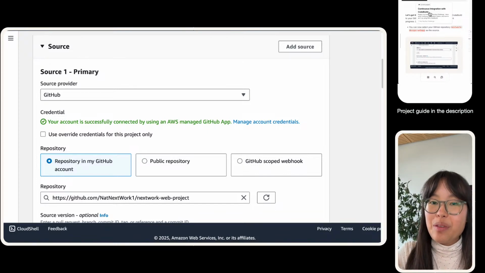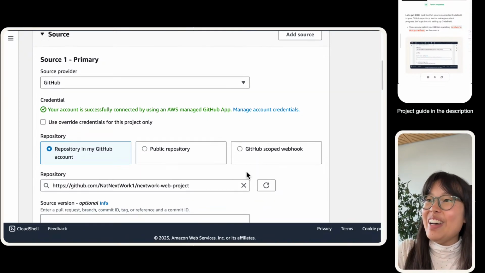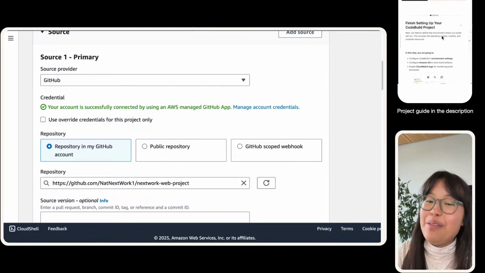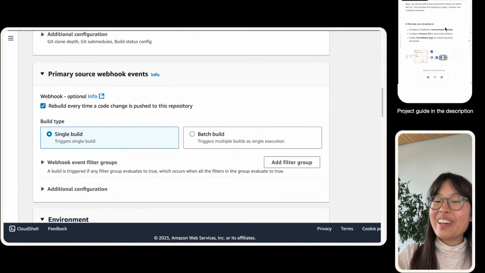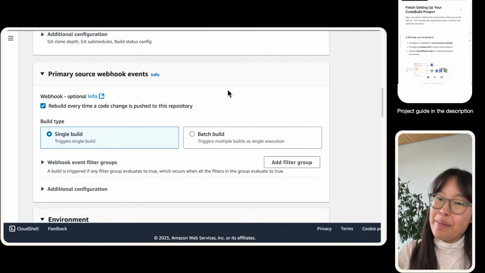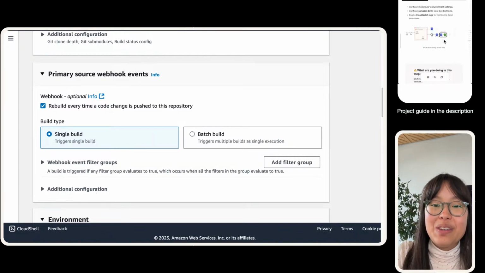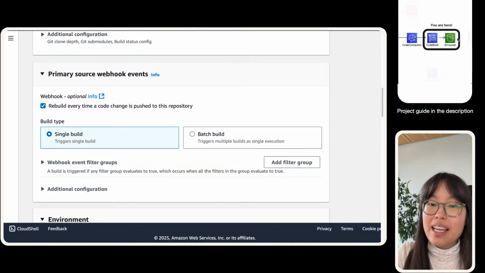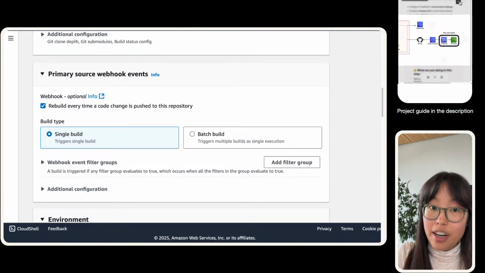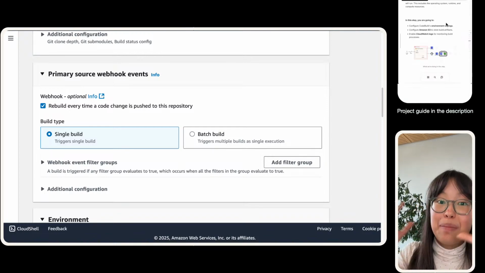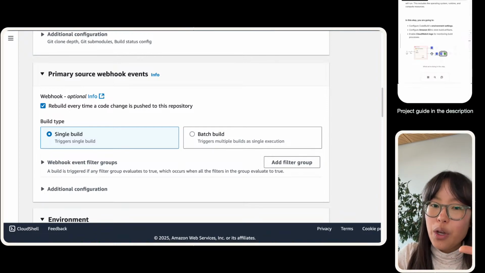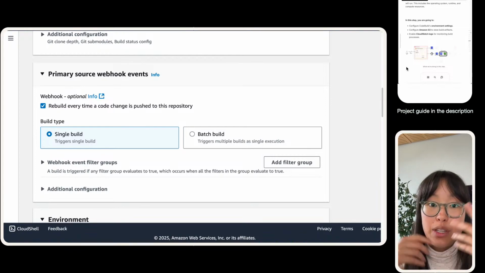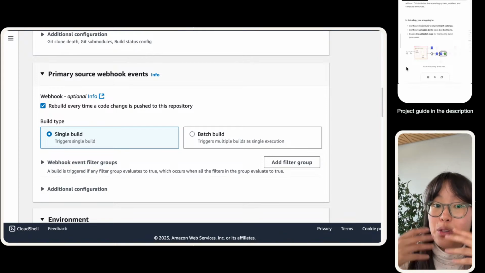Okay, so we've connected now to our GitHub repository, and now is the perfect time to continue with finishing the setup for CodeBuild. Now, in the finishing up of this setup, we're going to be introducing you to another service. Oh, I know, it's like service mania in this project, but another service called S3, because S3 needs to be a bucket that stores our build artifacts. And you know how I kept saying throughout this demo, CodeBuild needs to compress everything and turn it into one file. That one file needs to be stored somewhere. And S3 is going to be the storage bucket that actually stores that file for us. And that's why we need S3 today.